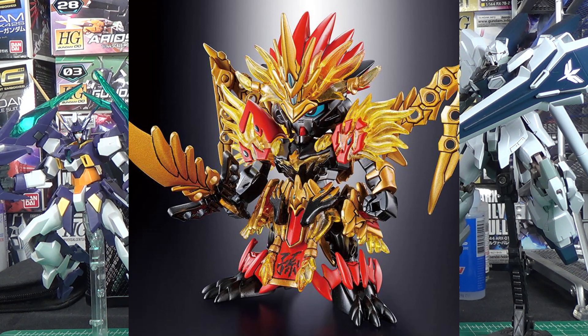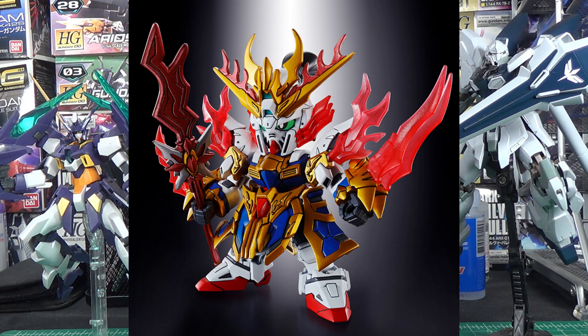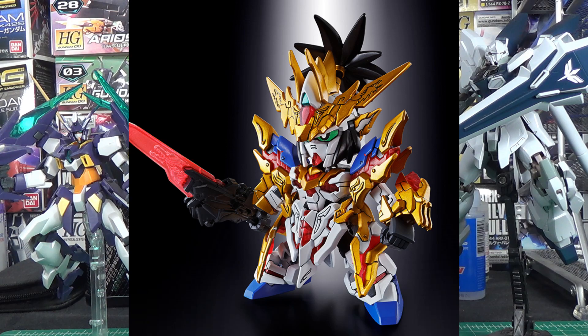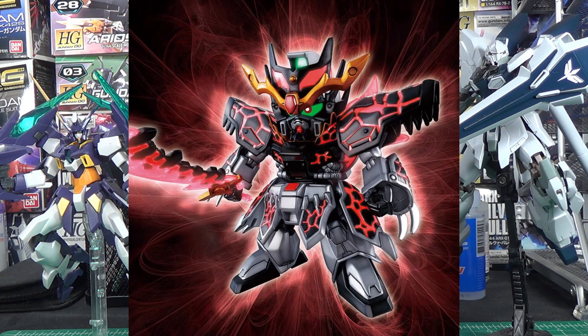For the sake of the SD Gundam fans out there, here's a quick rundown of what we got. There's the Sunjian Astray — a modified gold frame astray with a bunch of gold and red on it. The Kau-Kau Wing Gundam is kind of a dark and edgy looking Wing Zero Custom. Zengfei God Gundam is actually one of the cooler looking ones out of the bunch — I kind of like this design. Lubei Unicorn Gundam bears almost no resemblance to the actual Unicorn with the exception of a little bit of exposed psycho-frame. Guan Yu Yun Chang Nu Gundam actually has a bunch of really cool looking translucent parts. And finally, the Dongzuo Providence Gundam looks like it's literally made out of lava. Unfortunately, these are just painted prototypes, and the final kits are probably not going to look anywhere near this cool right out of the box.